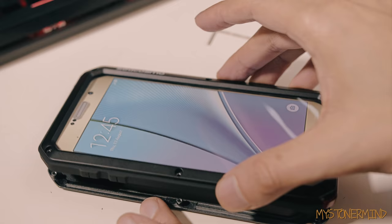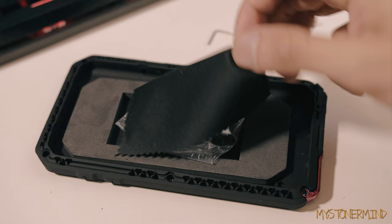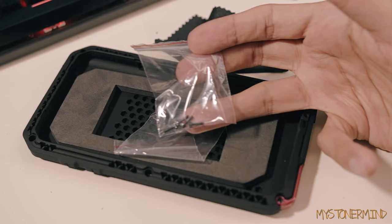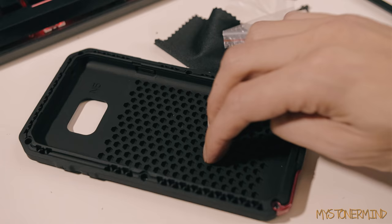Wasn't expecting it to open up from that side. There we have it. We've got another Allen key I can add to my collection — it's a bit smaller than I'd like. We also have a cleaning cloth and some more screws, which is great because I was about to say we had no spare screws. Let's stick my phone in here — this is all soft inside, which is nice. Shock absorption. Usually hard phone cases don't even offer any shock absorption, so personally I wouldn't get a hard phone case.